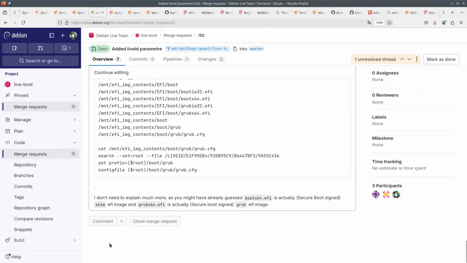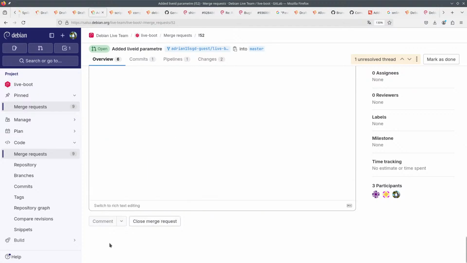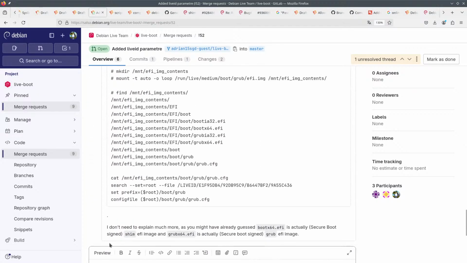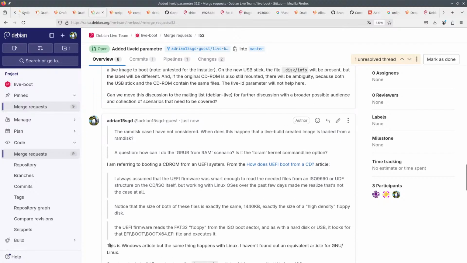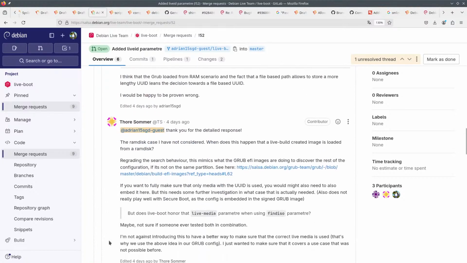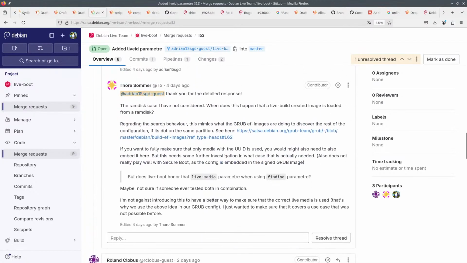and hopefully this gets saved here. I mean, I haven't resolved anything, because why would I do that? So the RAM disk, what the hell is the RAM disk? So look at that. Regarding the search behavior, this mimics what the grub EFI images are doing to discover the rest of the configuration if it's not on the same partition.